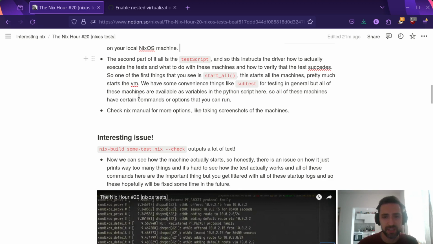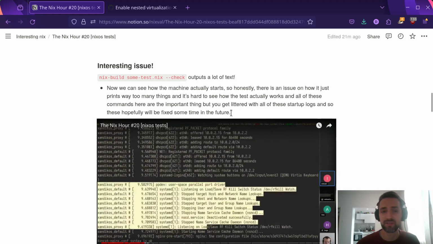One of the first things that you see is start all. This starts all the machines, pretty much starts the VM. We have some convenience things like subtest for testing in general, but all of these machines are available as variables in the Python script here. All of these machines have certain commands or options that you can run. Check the Nix manual for more options, like taking screenshots of the machine.